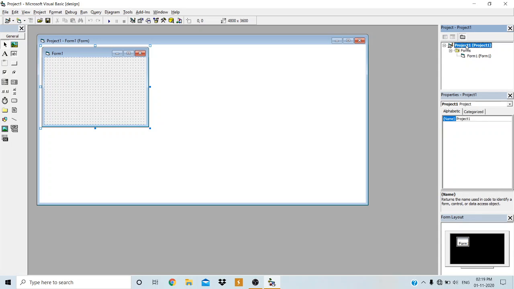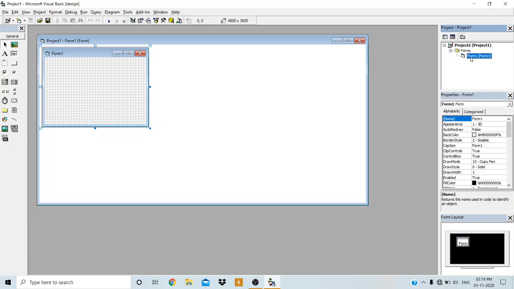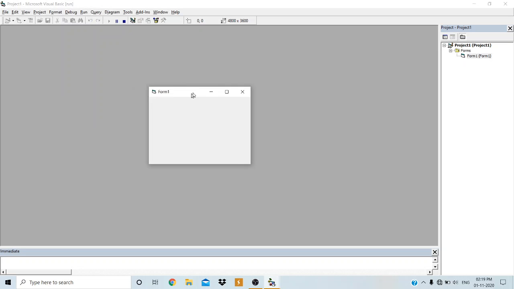Under Project1 we have the single form, that is Form1, in the Forms folder. Every blank or Standard EXE project will have at least one form when you start the project. Later on you can add many more forms as required. When you run this blank application, the blank form will look like this.